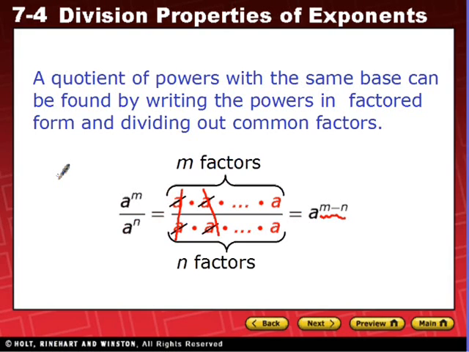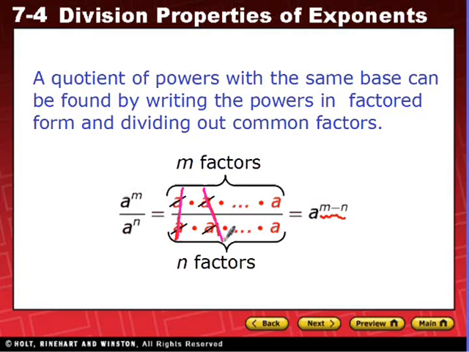Quotient of powers with the same base can be found by just writing it out. So if we just think about it logically, writing it out, if we wrote out a to some number of factors, we'd have a whole bunch of a's here, and then divided by a to the n, a whole bunch of a's, and we could cross out whatever ones were in common. By the way, you don't really need to write anything down yet from this page, just hang out and listen. And then at the end, there would be some left over, whatever ones didn't cancel out.